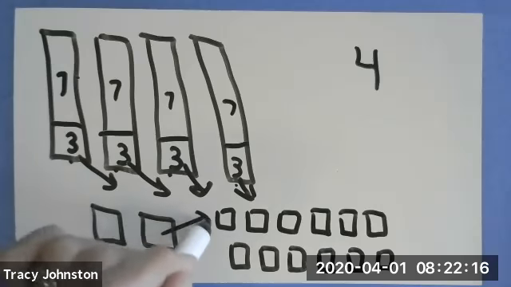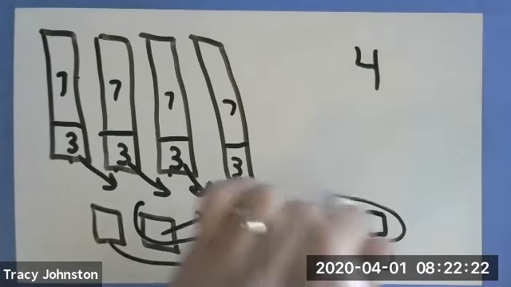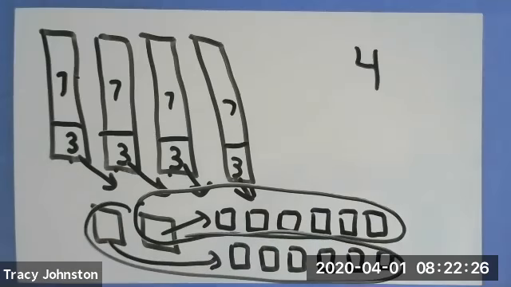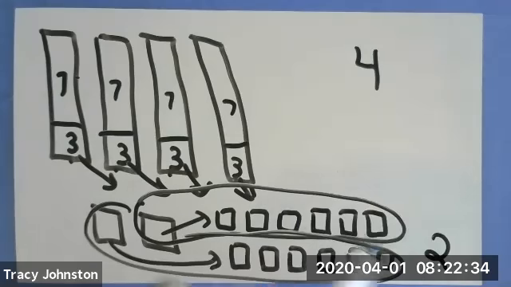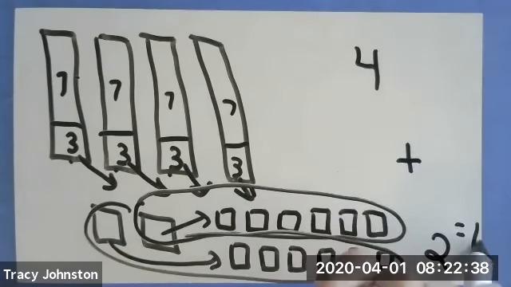So they put one of these singles with each of those rows of 6, and they're saying here's another group of 7, here's another group of 7. So we know that there are 2 groups of 7 in there, and so 4 groups of 7 from the longs plus 2 groups of 7 from all the singles. 4 plus 2 equals 6, and they know that the answer is 6.